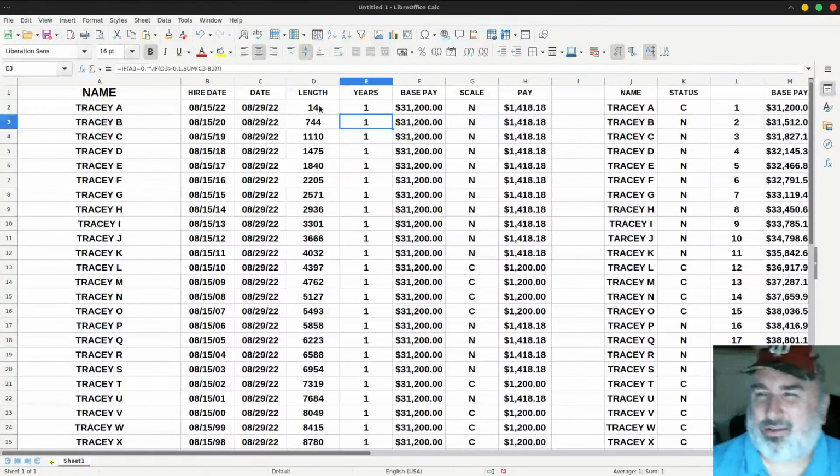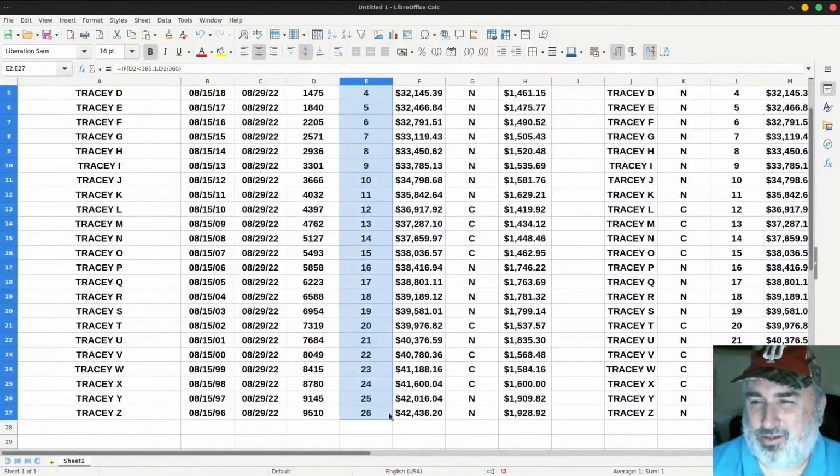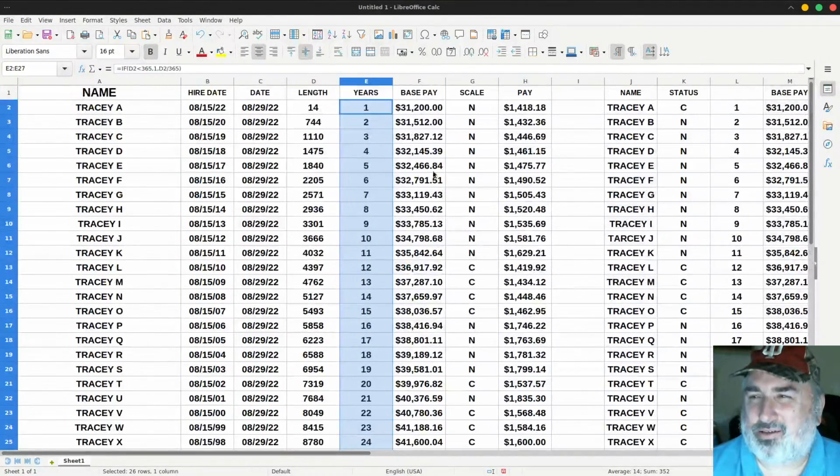Did that fix it? See if that goes up from ones, and it does.